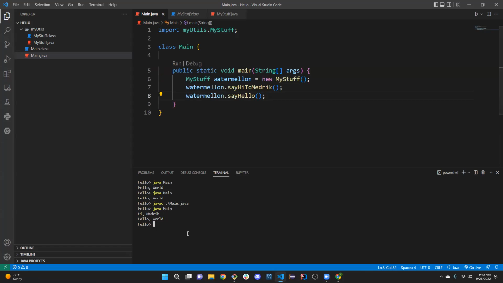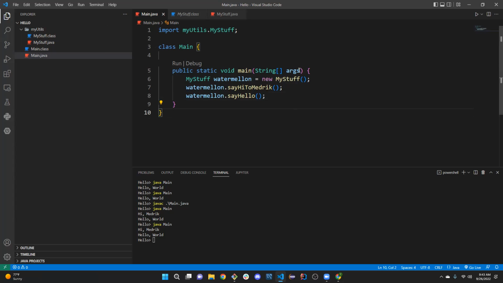What if you went back and just named it MS? If you change it to watermelon, save it, and then go back to MS, then you would need to recompile. It'll still work, but it's still running the old code. It's running it as MS.